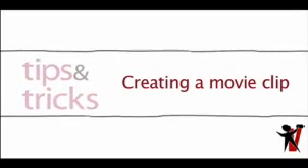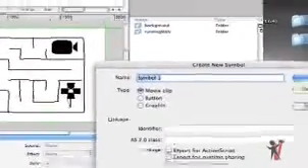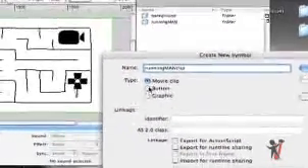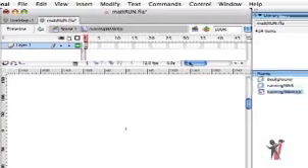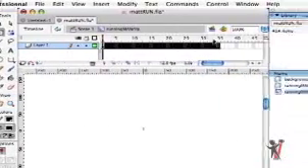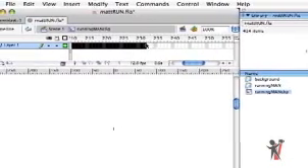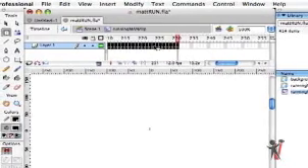Creating a movie clip. Right-clicking in the library palette, I select New Symbol and make sure Movie Clip is highlighted under Type. I name the clip and close the dialog box. Flash automatically puts you into a new timeline, the movie clip timeline. As we can see up top, we're working in Running Man clip. In the timeline, I'll click and drag to select frames 1 through 228. Then hit the F6 key to create a blank keyframe in each frame.